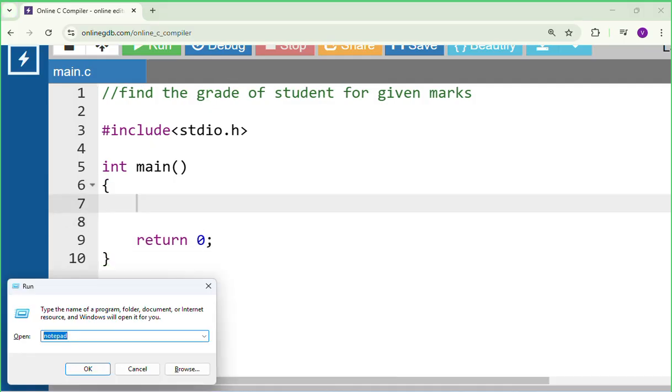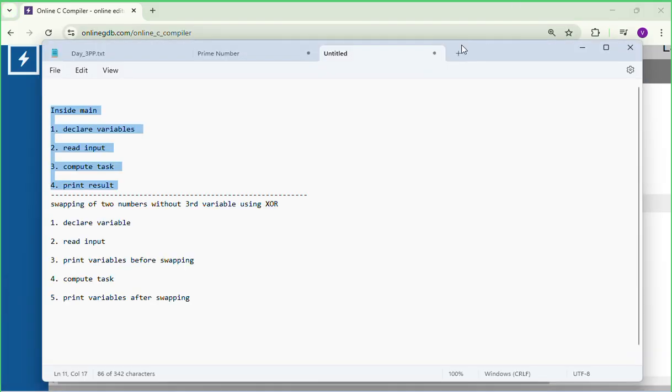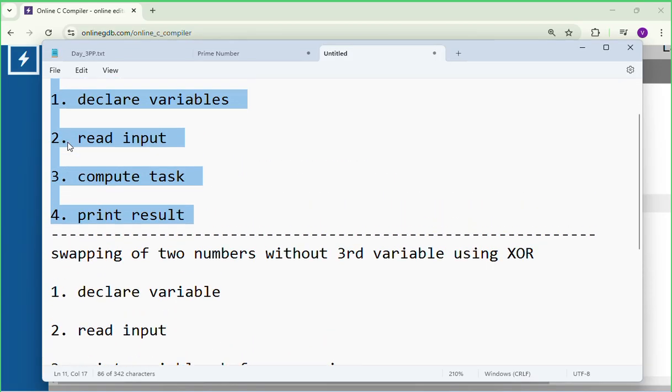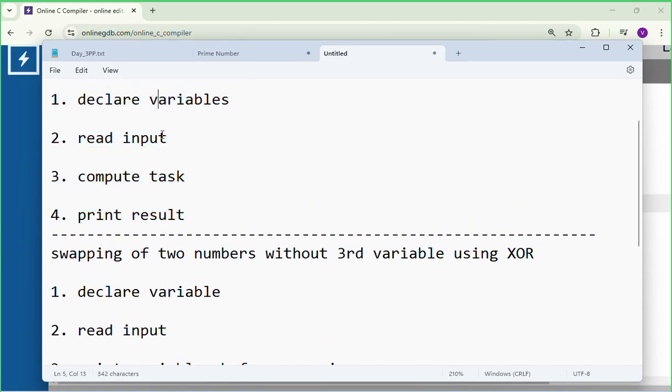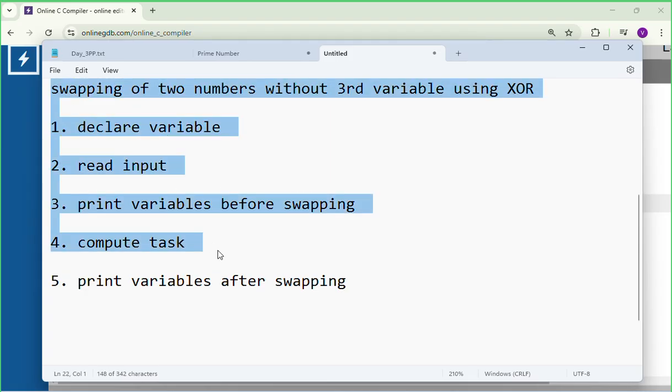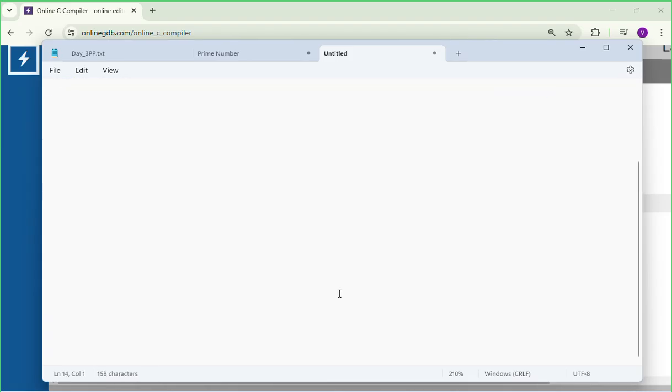So first of all we need to understand here. The basic steps for every program is declare variables, read input, compute the task, and print the result. Now what are the types of inputs we require? We require one input called marks.